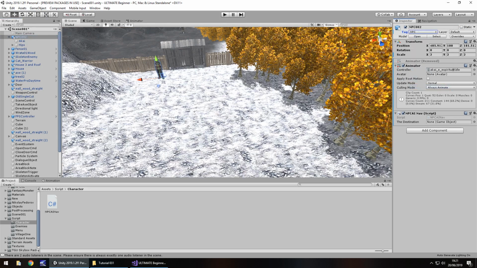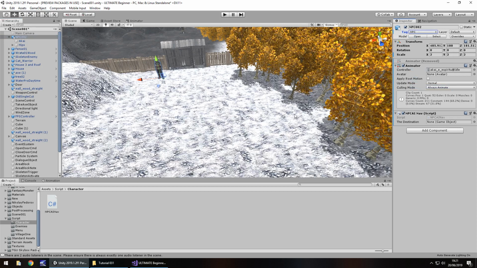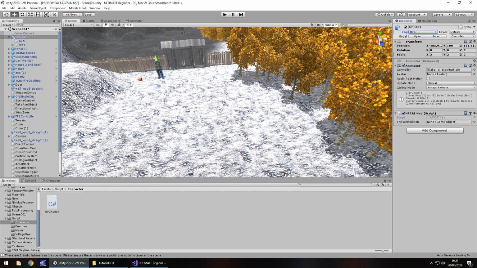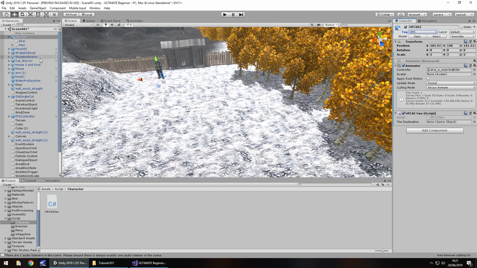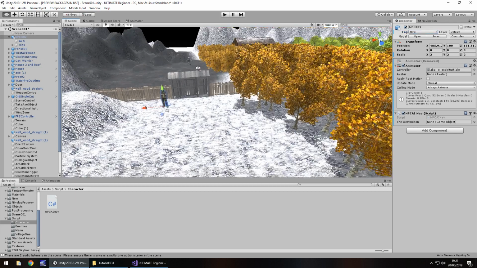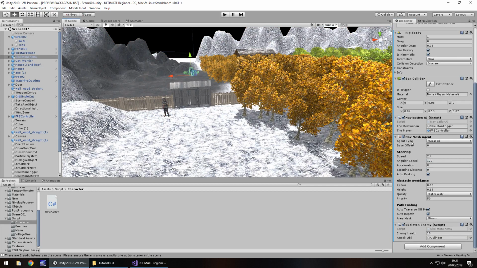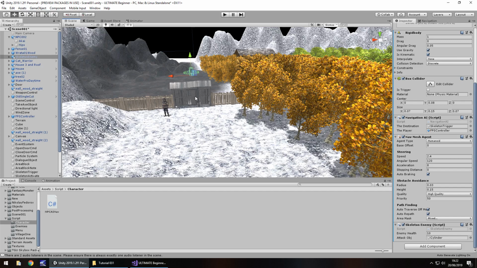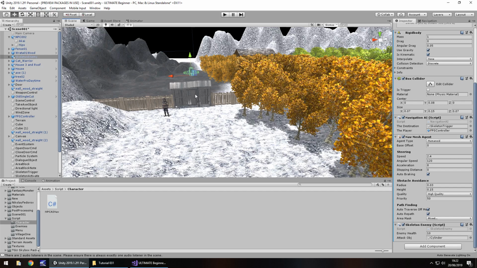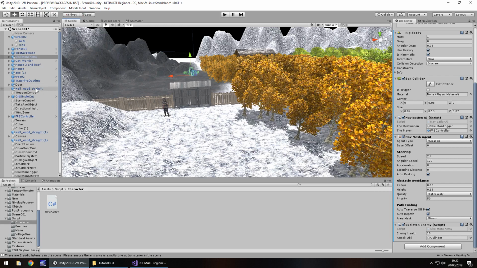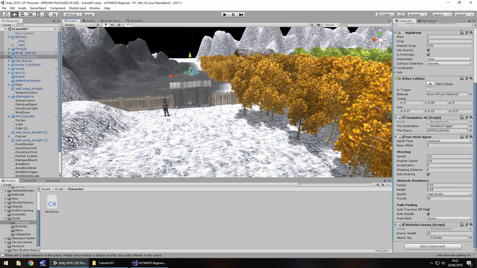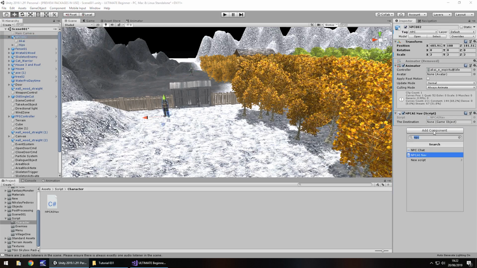So this becomes vital when we decide that this is the NPC, because it could be the player, it could be a skeleton, it could be anything. So we just need to make sure that this is the NPC. So going back to our skeleton, over here we have the nav mesh agent, so we're gonna need that as well. We don't actually need any kind of further script after that, because remember, for now, this is just an NPC walking in a certain path. But obviously, when we get more in depth with the AI, we're going to need more scripts on it. But for now, all we need to do is add the nav mesh agent to the player.